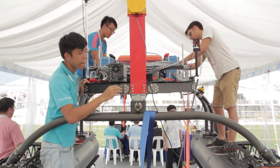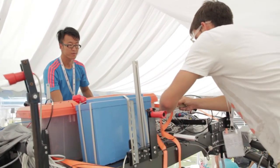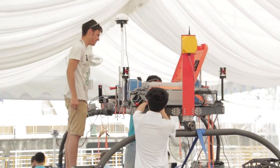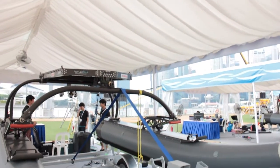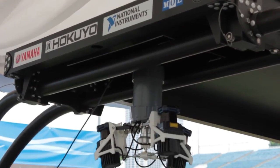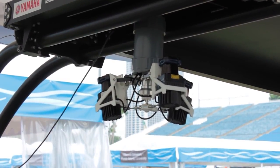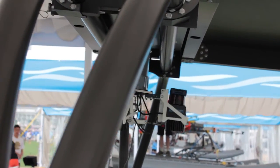Our boat is relying solely on vision, and that is much harder than we originally thought. So we are pretty much trying to achieve all the tasks related to color and obstacle avoidance. We will also attempt to do that, but the thing is that it's much harder with vision than with lasers, which other teams have. We made the LRF mount. It can swing three LRFs in order not to miss the object. Because the LRFs can see only on the horizontal line, so we should adjust the angle so as not to miss the object.